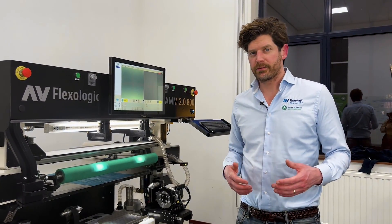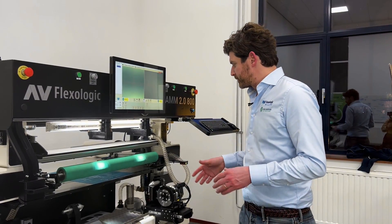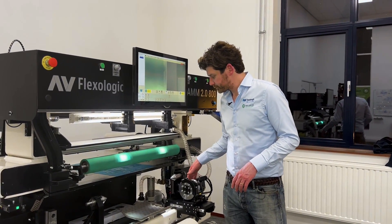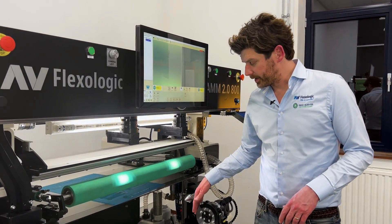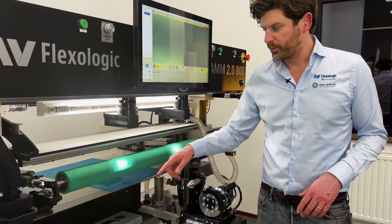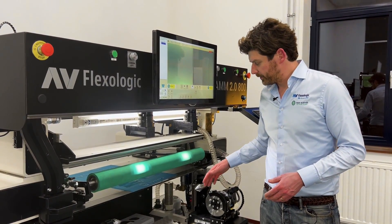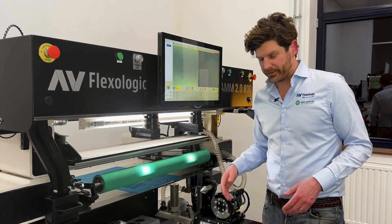We have a sleeve dedicated machine with a mandrel, but this machine specifically is for geared cylinders — it's got a motor driving a gear. Then we have two pins on basically cones, which are able to hold the cylinder while the gear with the motor is driving the rotation.